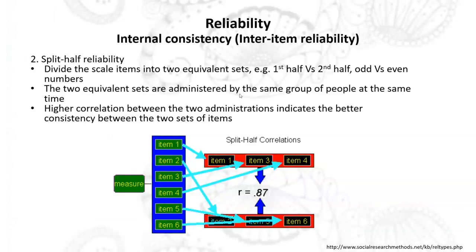Parallel form: I develop 2 sets of test papers and then do a comparison. Okay, this is parallel form. Split half, as its name suggests: I have 1 test here and then I split the test questions into 2 sets and then do a comparison. So I have 1 set of tests only, 1 scale here only. I split the items; maybe the scale has 20 items. I divide the 20 items into 2 groups. And then I ask the participants to fill in these 2 sets of items for me.